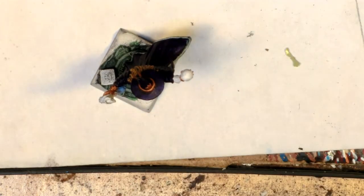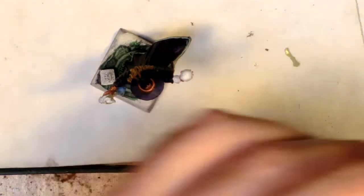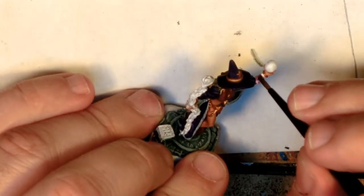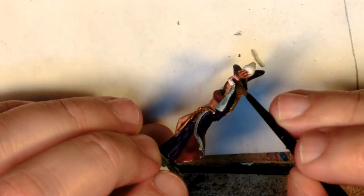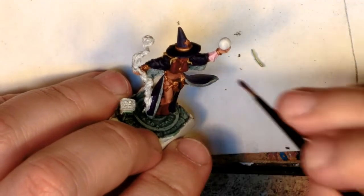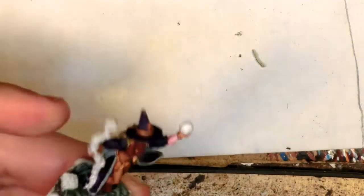Now I'm going to use another Contrast. I will use Magos Purple, and I will apply it on this thing she's wearing on the forearm. This Magos Purple is almost pink. It's not a bad combination.